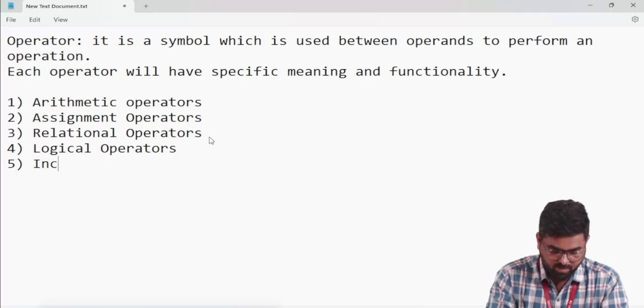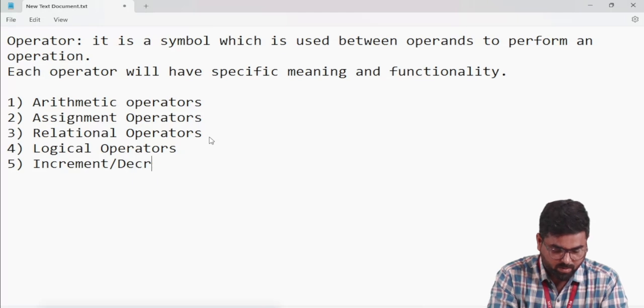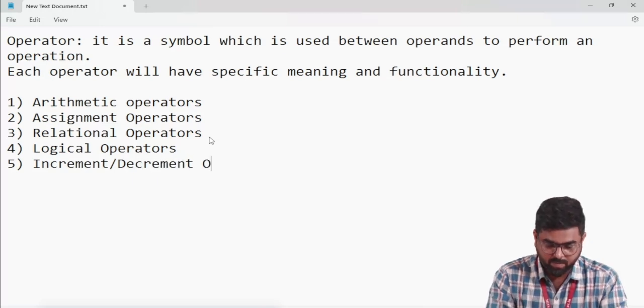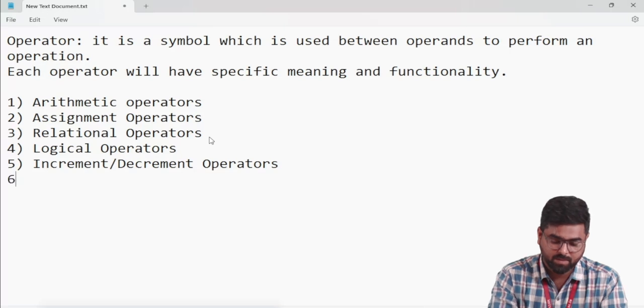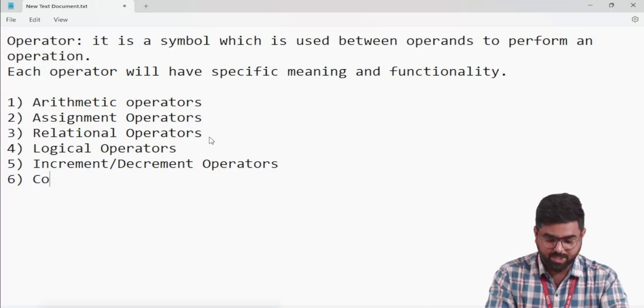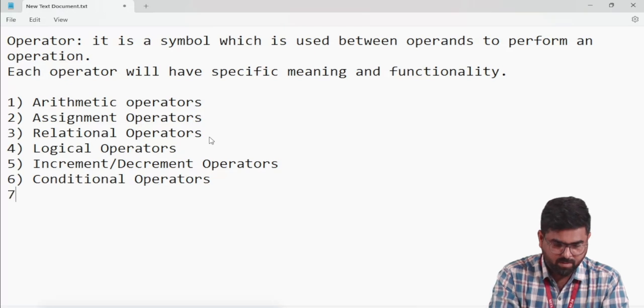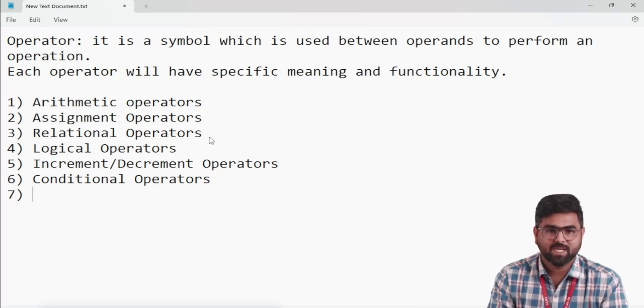Fifth one is increment or decrement operators. And sixth one is conditional operators. Seventh one is bitwise operators.